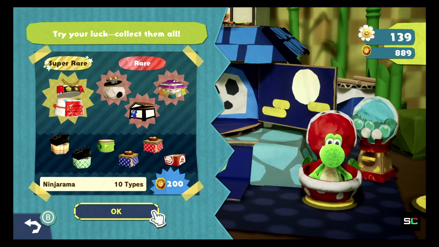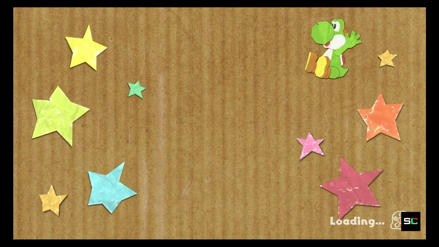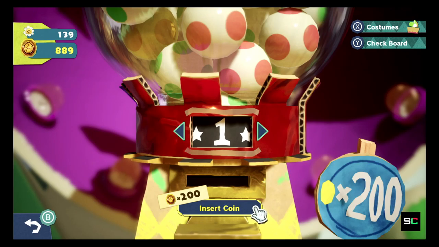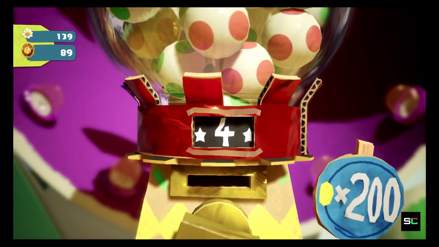And well, considering that we didn't really get much coins the last time round, I'm gonna have to wing it this time round with whatever amount I have. So I've got 800, so let's do 4. Hopefully we get that super. We only got a rare. Okay, that's fine, I suppose.